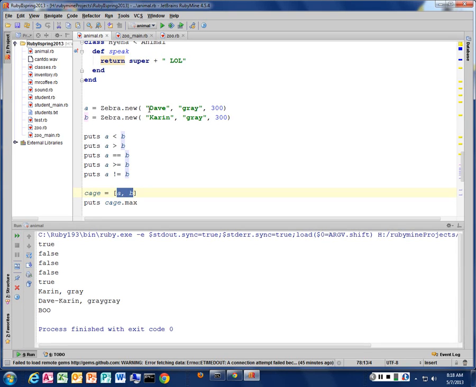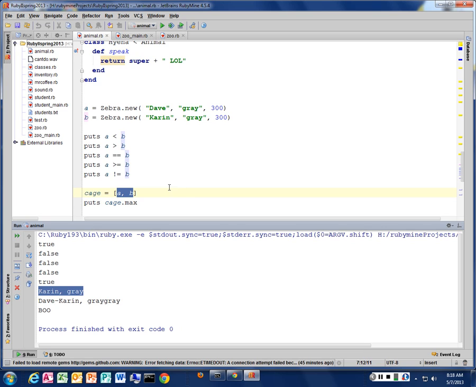And in this case, it's comparing the names. It finds the greatest name in this array for all of my animal objects that are in the array. And I came back with the Karen Gray object.